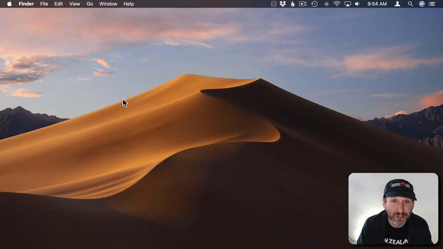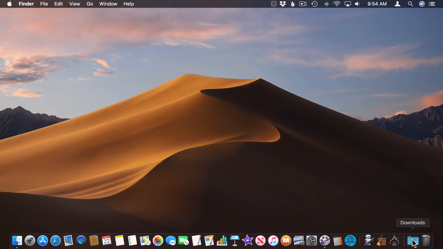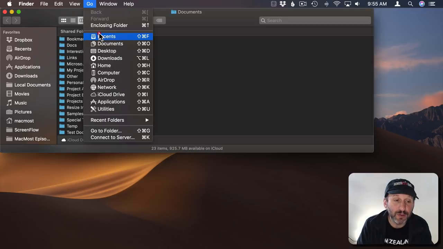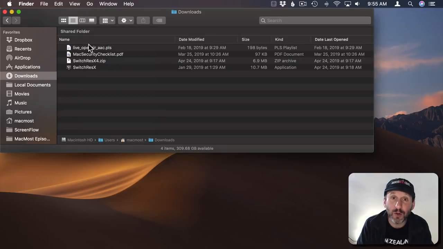Another place you may have things you don't need anymore is in your downloads folder. You can find your downloads folder lots of places, like a lot of times in the dock. You can also find it in your Finder sidebar. But you could always open up a new Finder window and do Go Downloads to go to that folder. A lot of times people leave things here and it takes up a lot of space. For instance, you may download an installer for an app, install the app, uninstall the app, but the installer is still there in your downloads folder.